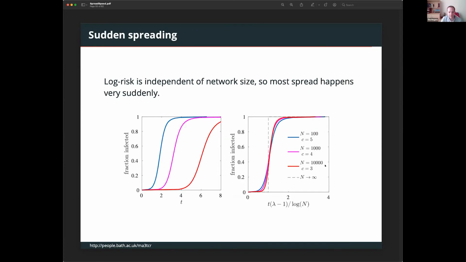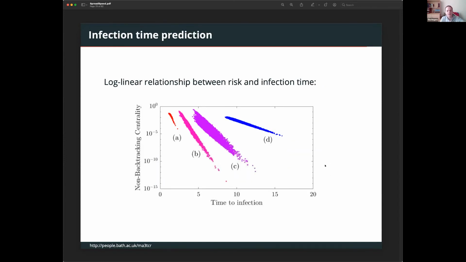Lastly, one final interesting feature from this. So this relationship that I showed you about the log linear relationship between risk and infection time. Risk is something that we calculate as a purely local property. It doesn't know how big the network is. It's all to do with just an eigenvector, and it doesn't have any clue about how large the overall network is. So if you think about larger and larger networks, your social network going all the way up to the scale of the whole world, the calculation of risk isn't going to change, and therefore its logarithm isn't going to change, and therefore the expected time until you get sick isn't going to change.